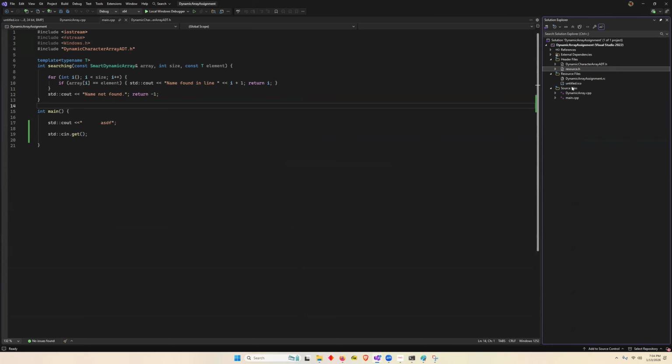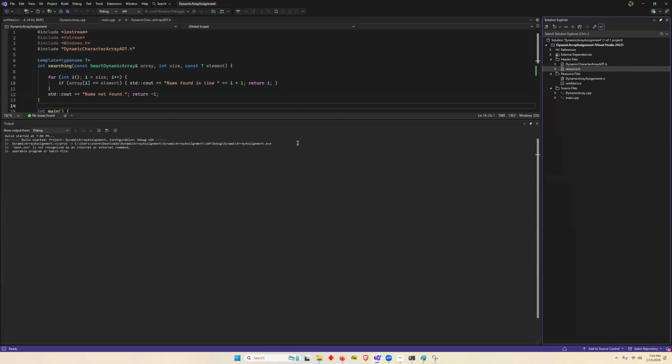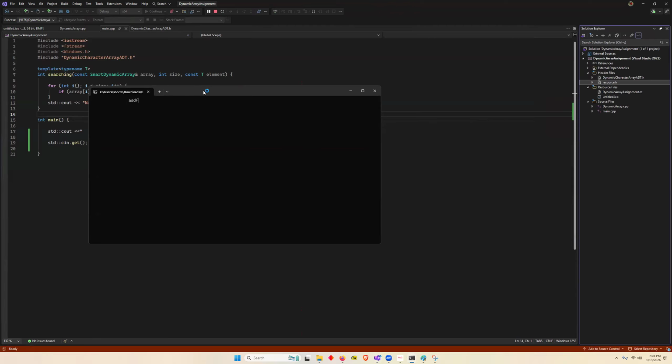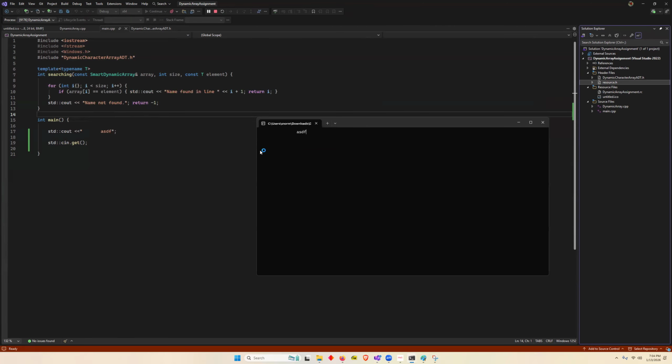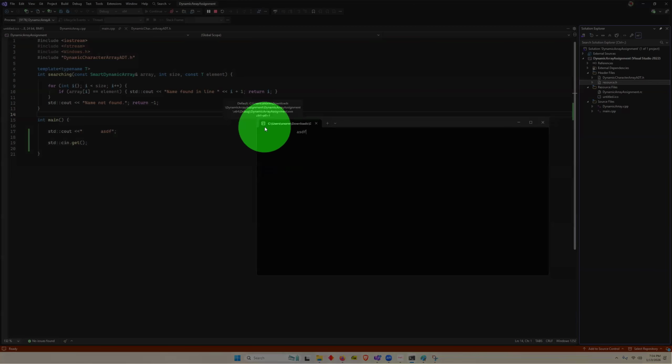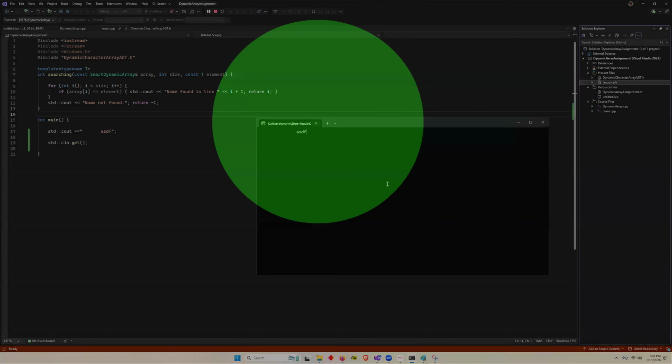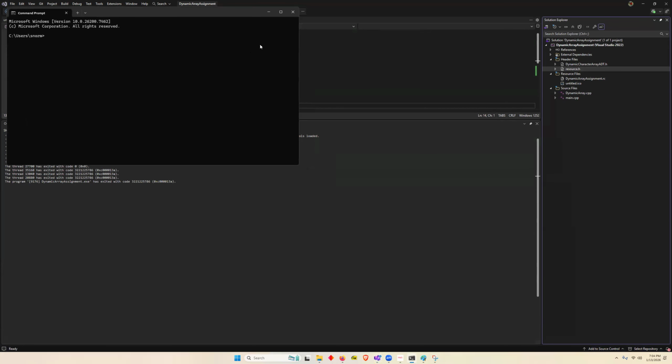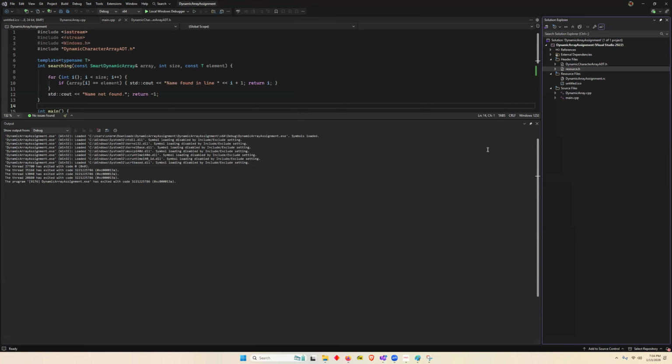So there we can see the icon, of course. But when we run the program, we are not going to see the custom icon here. We just see C colon slash, cute little icon. And what is this? That's another instance of the command prompt. Let me get rid of that.